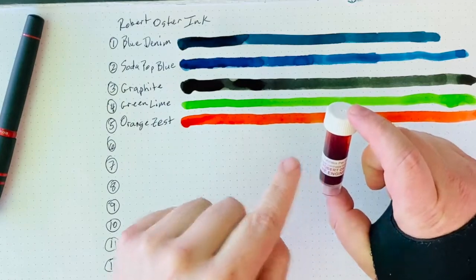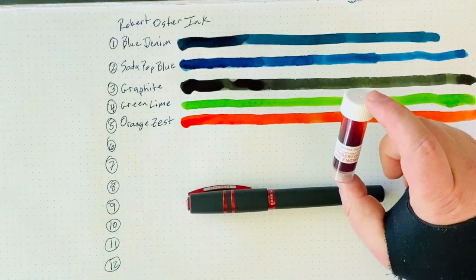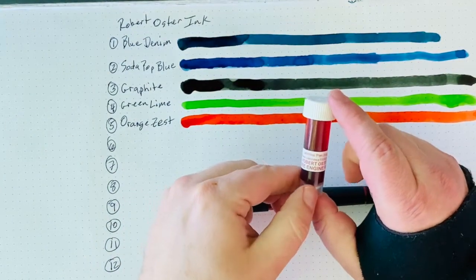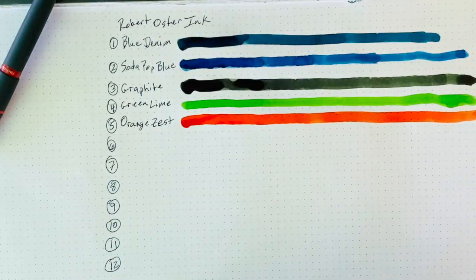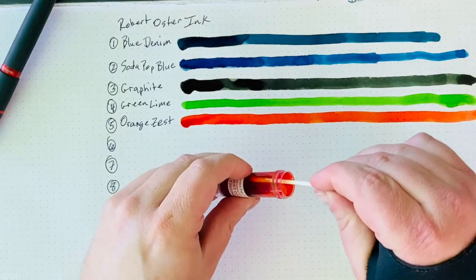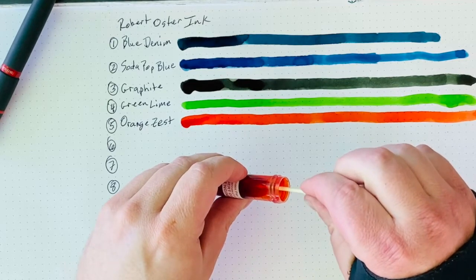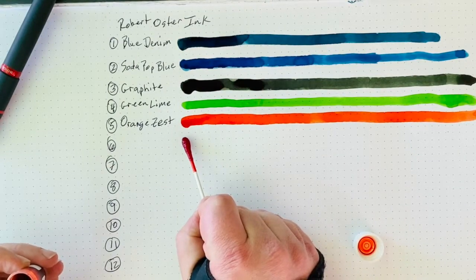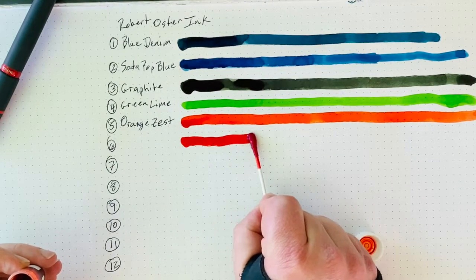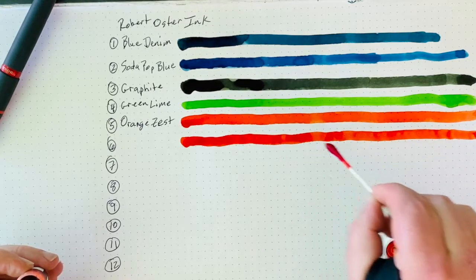Here's another red that I haven't tried yet, but I am going to try it in this pen pretty soon, and that is Robert Oster Fire Engine Red. This should be a nice, big, vibrant, bright red.